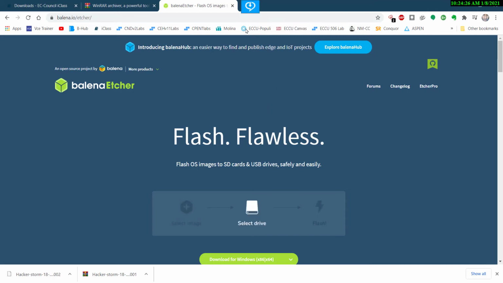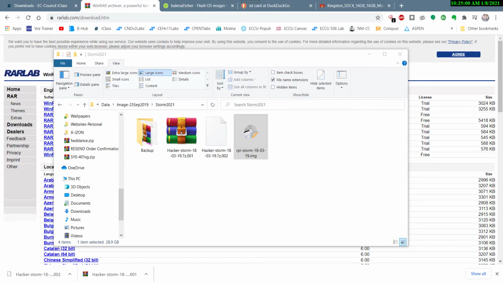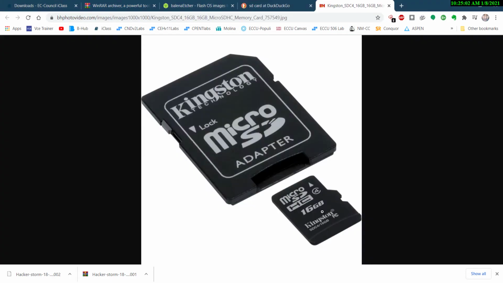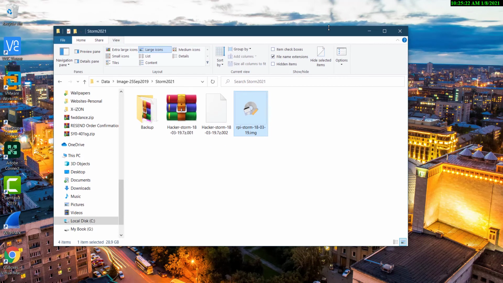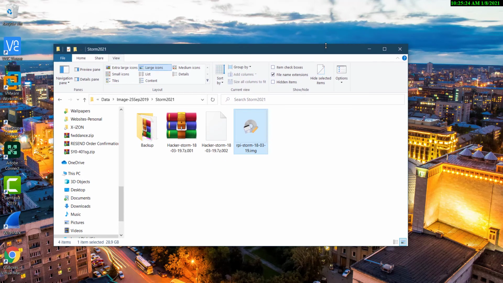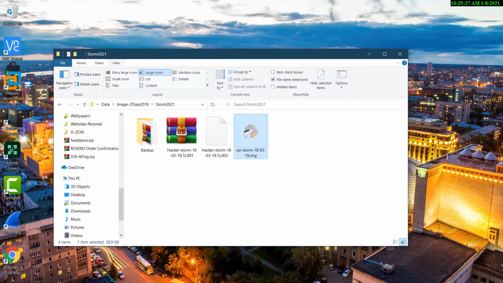So you're going to need an SD card reader on your PC. If you don't have one, you need one that can take the little micro SD card, put it into the adapter, and then put that into the reader on your PC or laptop. It's very important to make sure you have that available. And then we're going to go over to Etcher and etch away. Let me go, I have that here somewhere. Stand by one moment and let me go grab it.